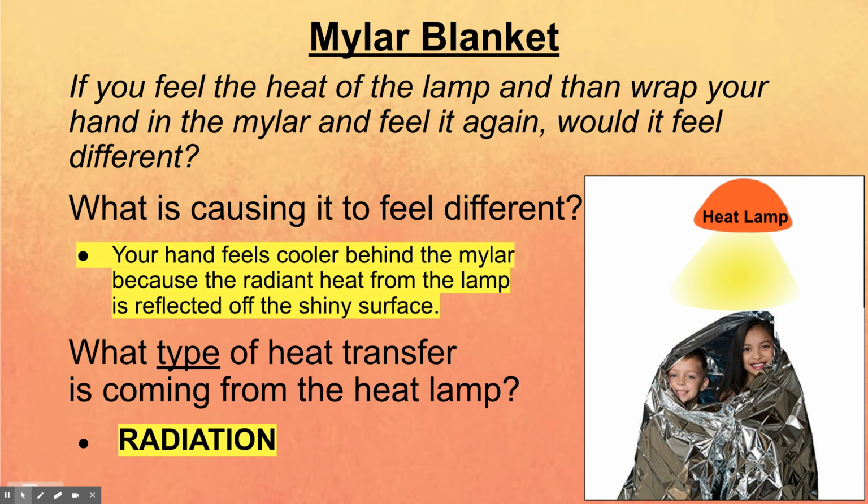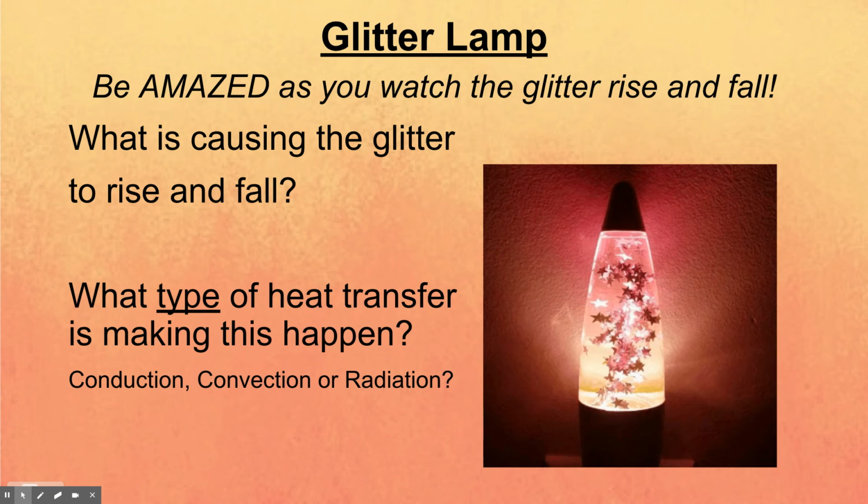It is radiation. Remember, light can travel through empty space. Your hand actually feels cooler behind the mylar because the radiant heat from the lamp is reflected off the shiny surface. So your hand feels cooler behind the mylar because the light just bounces off of the mylar blanket because it is reflected. Okay, and the heat transfer again is radiation.